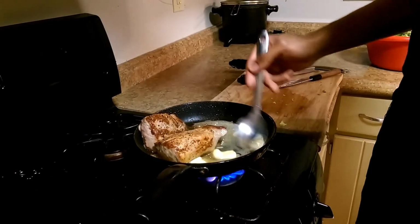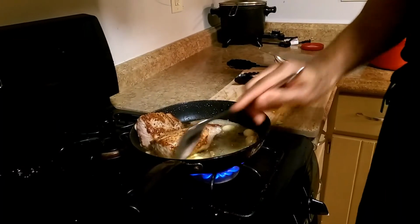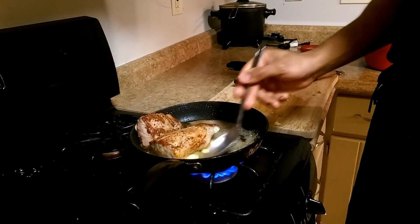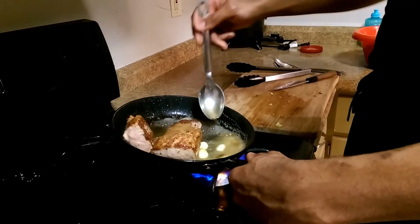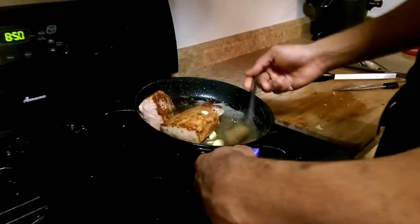So we're going to turn up our heat a little bit. We're going to let this garlic melt. Let the butter melt. All right? So we're going to turn our pan just like this. Boom. Easy. All right?